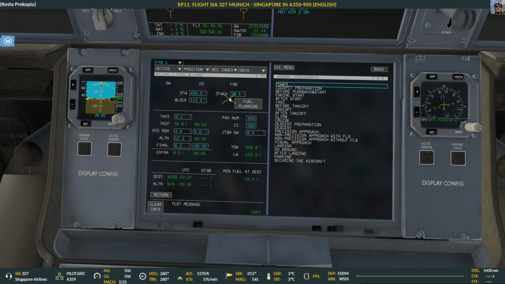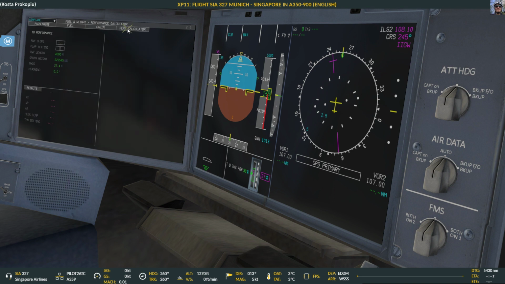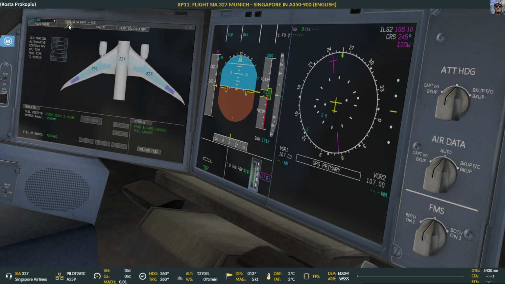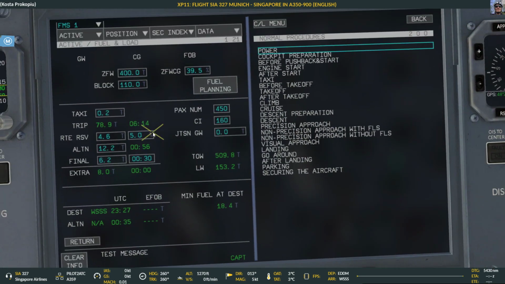Fuel and load. Okay, here we can check again. So our zero fuel weight, and it looks almost as if I need to enter these values here again. So our zero fuel weight is... Where can I see this actually? Ah, that's interesting. Fuel distributed, fuel on board, cargo, miscellaneous weight, total payload weight 32. Good question. Let's see, the zero fuel weight should be something in and around 174 tons.